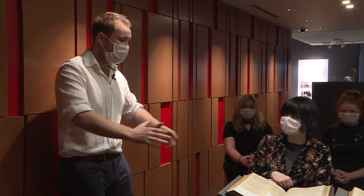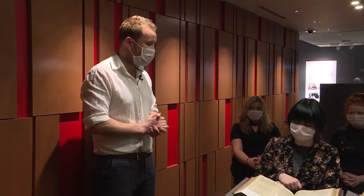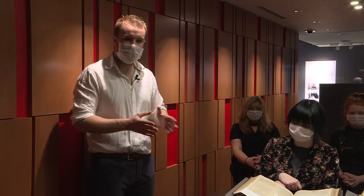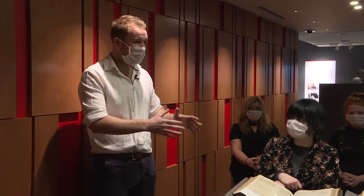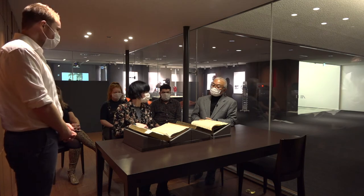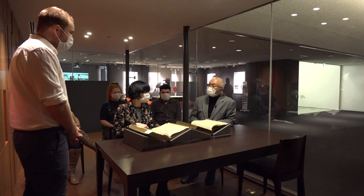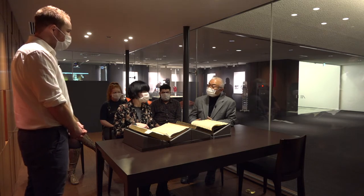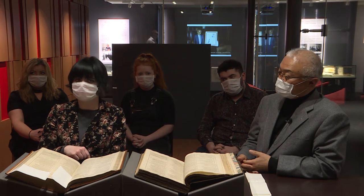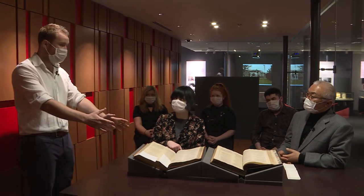But the instructive point here is that we were left without a certain answer, despite being able to make plausible hypotheses based on our learning about early modern print. Love's Labour's Lost was first printed as a quarto a few years before the first folio. Yes, 1598 was the first quarto, and 1623 was the first folio.